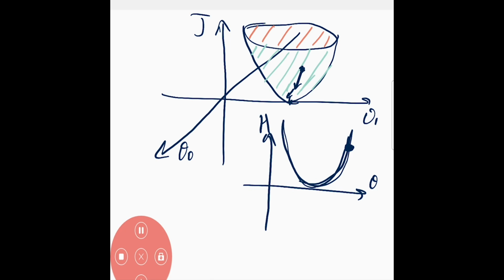One idea is to use the concept of the derivative. So what is a derivative? A derivative basically is the slope of the function at some point. So this is considered to be the slope of the function, which is tangent to this function at this particular point. Once this tangent is parallel to the x-axis, or the theta axis here, we can say that we've reached the minimum point. So the derivative is always associated with the concept of minimization.